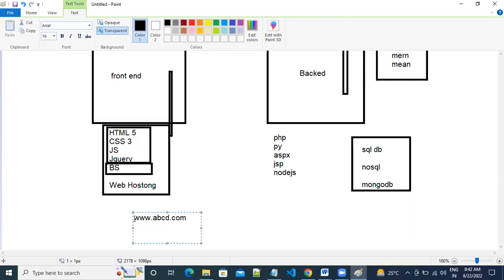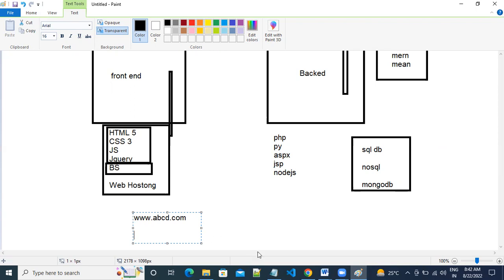Whenever you want to buy a domain, we have to check whether that domain is already available or not. We have to buy from service providers only. I will tell you what service providers we have, how to buy the domain, how to buy the server space, and after purchasing, how to launch your website and how to take backups. Why? Because in a real-time scenario, after launching our website, maybe the site could be hacked, or it could be affected with malware. How we are going to identify and fix those kinds of issues.